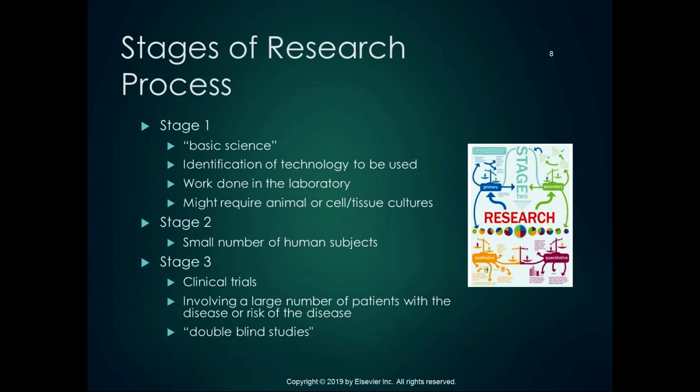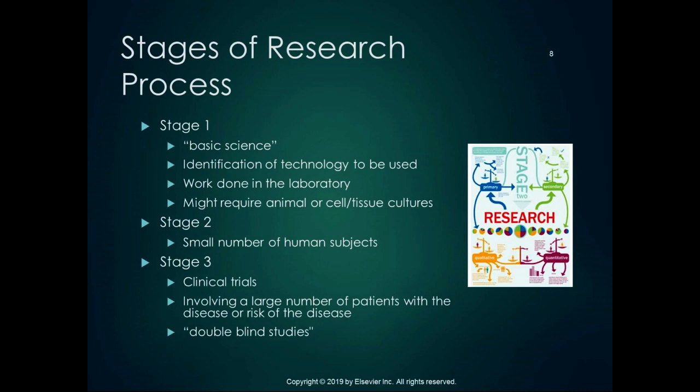There's a section in the book about research, and research is really important because we want to make sure that the interventions we are providing are evidence-based, that there is evidence to support that they are effective. For a long time, interventions were being provided that really didn't have any evidence to support them. Maybe clinical observation was the level of evidence. We're going to talk about the different levels of evidence in research.